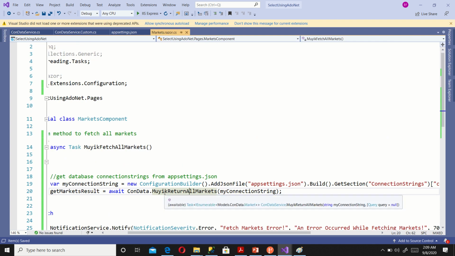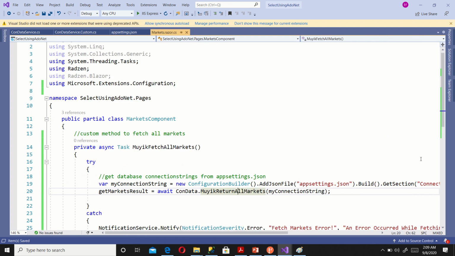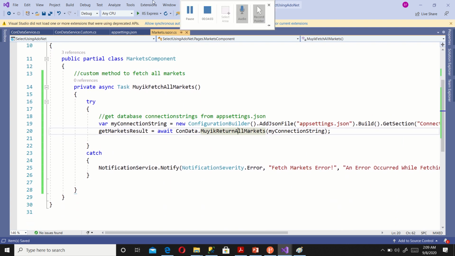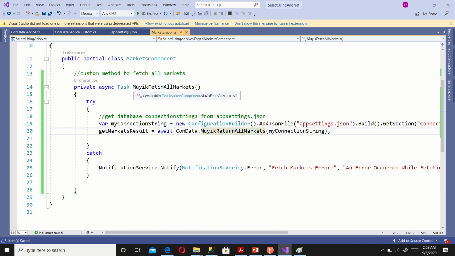That fixed that. So this is what we have so far. So now I have this method, MoyikFetchAllMarkets.